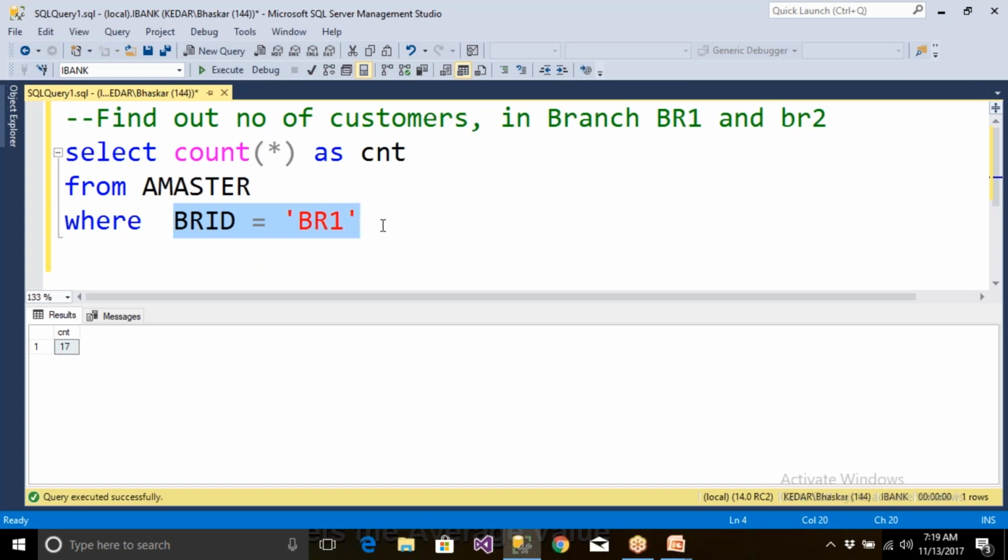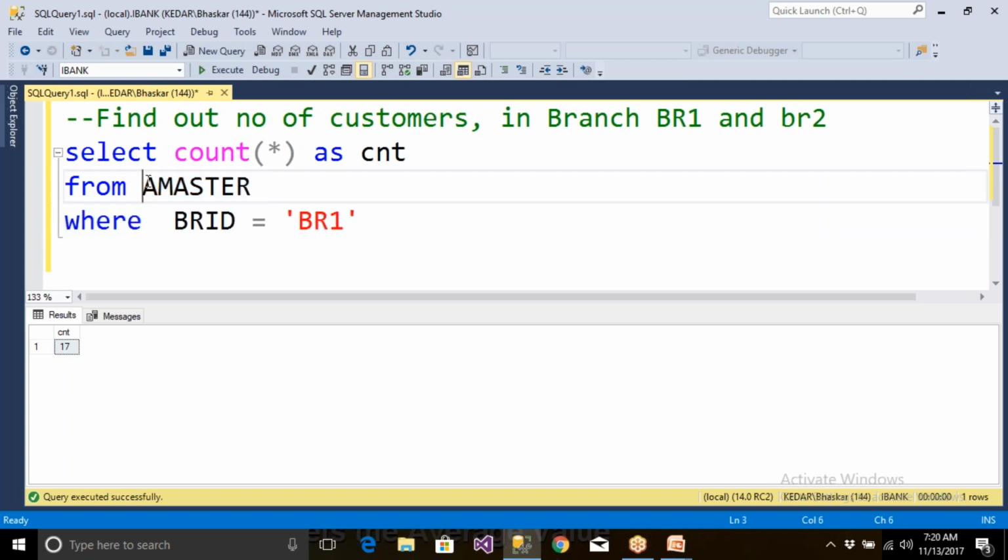So for example, I ask Dinesh or I ask Prashanti, find out the number of people in this room, right? When you say number of people in this room, what is the first thing you do? You have to go to that room first. So the from clause is the first one. After going into that room, I wanted to find out the number of people from this room where country equals USA. So you come to that room and you first announce in the mic, hey guys, I wanted to have only US citizens. Please leave, other people have to vacate the room. So that is the where clause we're talking about, right?